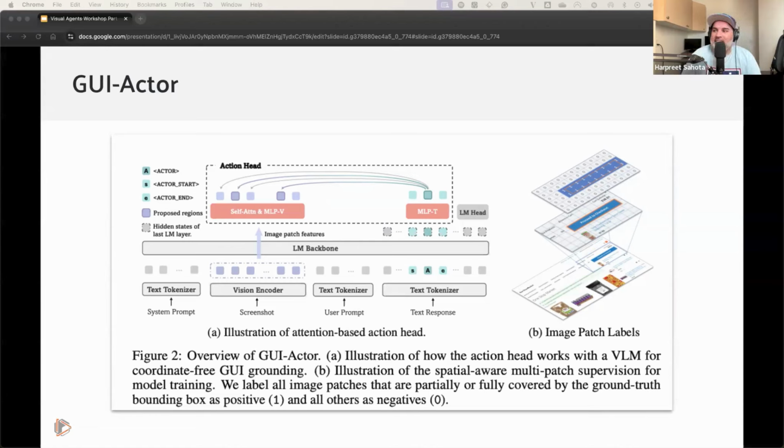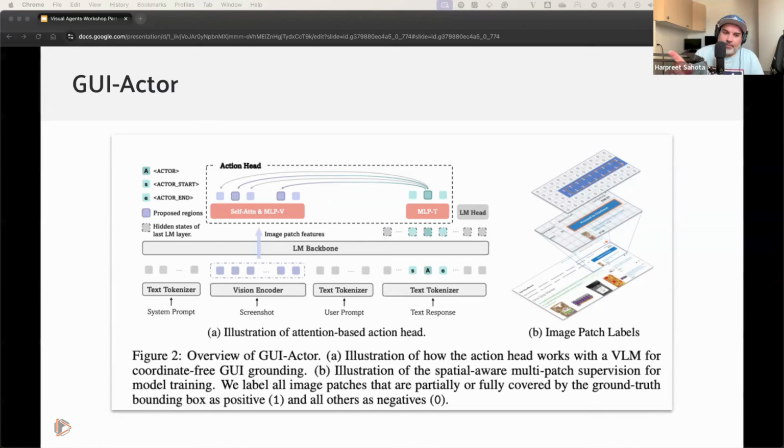Maybe it's somewhere implicit in the model. I'm not sure, but I spent a lot of brain cycles, more than I should have, trying to figure out where that actor token was because I needed to build it into my prompt. But anyways, there's an actor token, which I'm assuming is implicit based on the other special tokens that are mapped. That helps you encode the intent of your action by combining the instruction and the screenshot context.